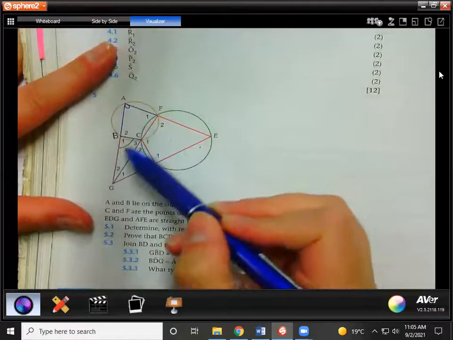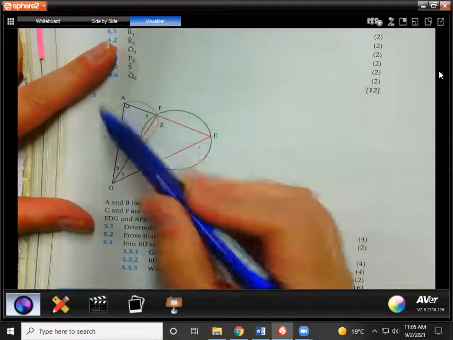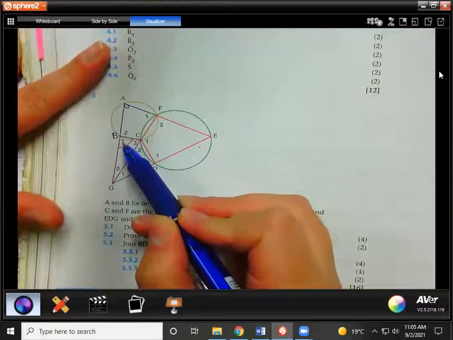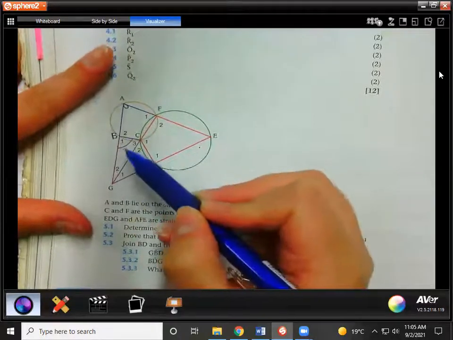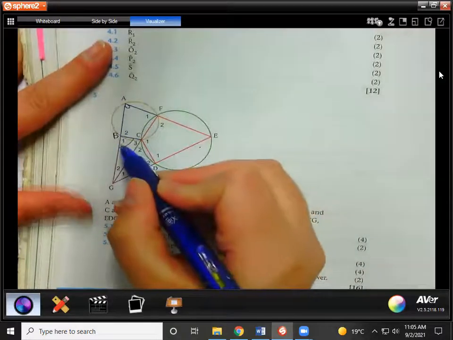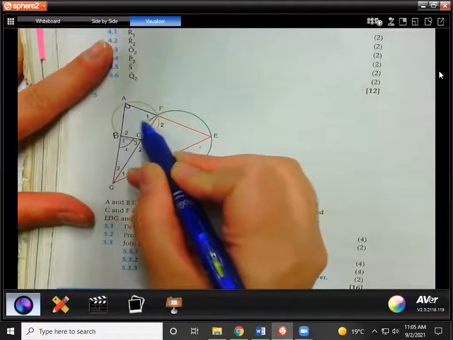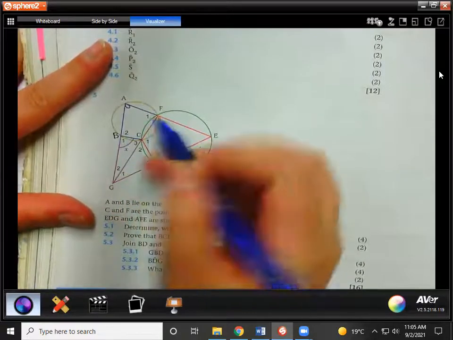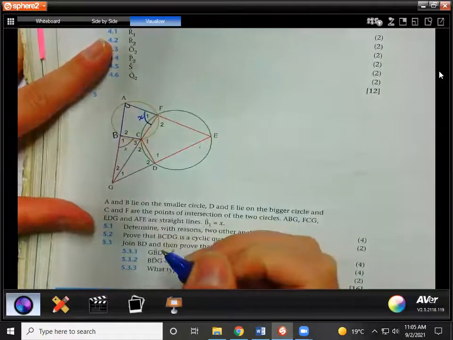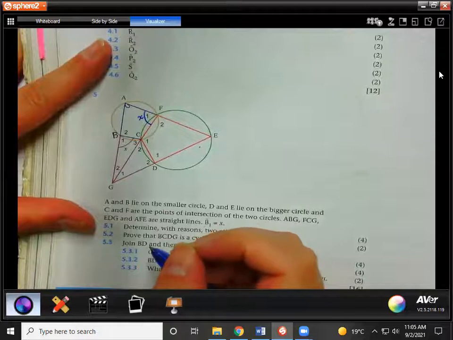Now, guys, B1 is actually an exterior angle of this cyclic quad. Do we see that? And we know that the exterior angle of a cyclic quad is equal to the opposite interior angle. Now, it is sometimes confusing to find which one the opposite one is. So you look at the angle that's next to it, which is B2 in this case, and then the angle opposite to B2 is F1. All right, so F1 is also equal to X. And that was because of exterior angle of the cyclic quad.